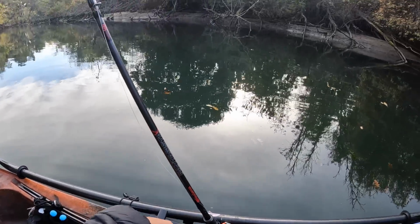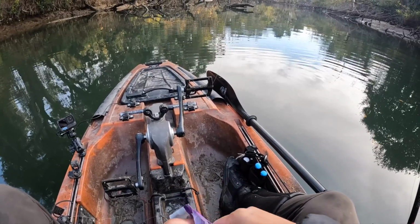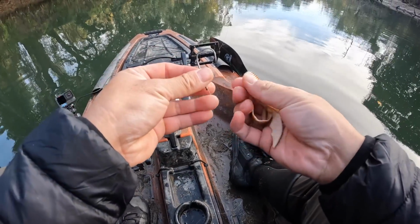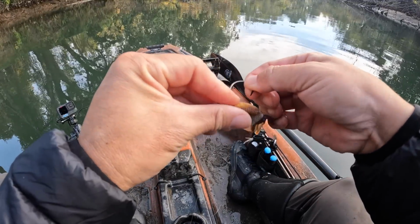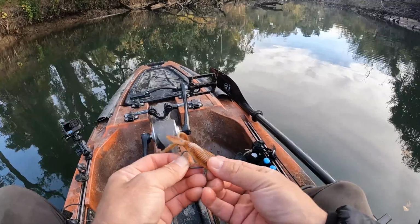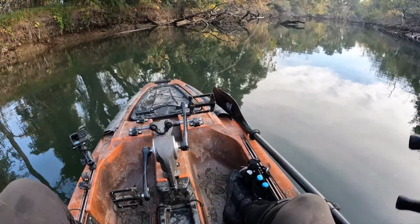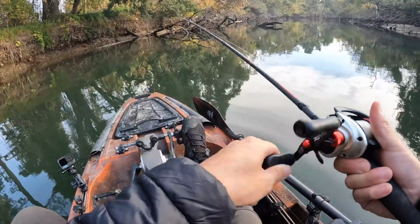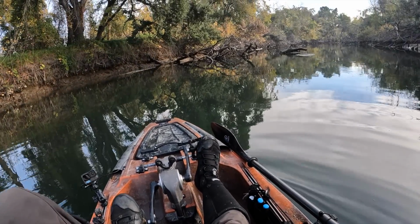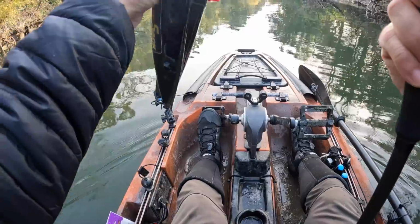Last time, this is pretty much what happened. You know, I was getting bit on the jig. I just kept breaking off. I was running out of jigs, so I just changed to a Texas rig. I mean, it makes a lot of sense of what we're fishing. Serious trees and a lot of opportunity to break, but it didn't matter. Texas rig was getting bit just as good, maybe even better than the jig. I don't know if it maybe had something to do with the bait too. This is obviously a different color, different profile. It is Max Scent, so it's pretty stinky stuff. Yeah, we'll see. Show me the rig. Oh.